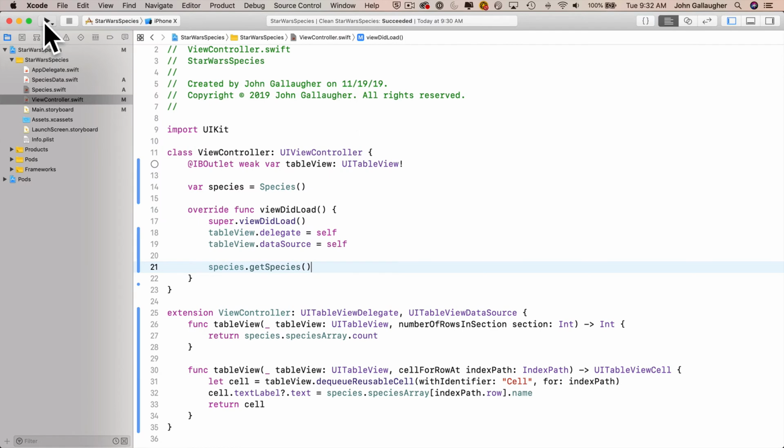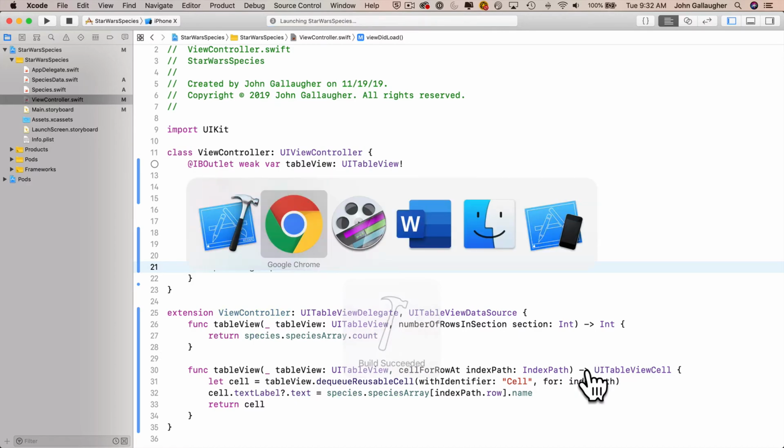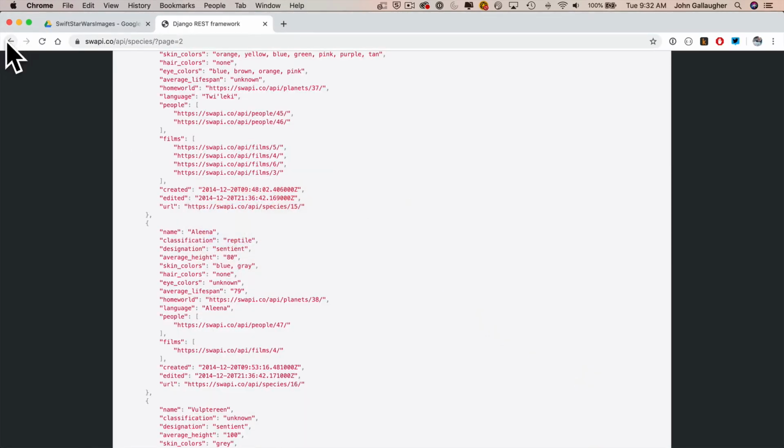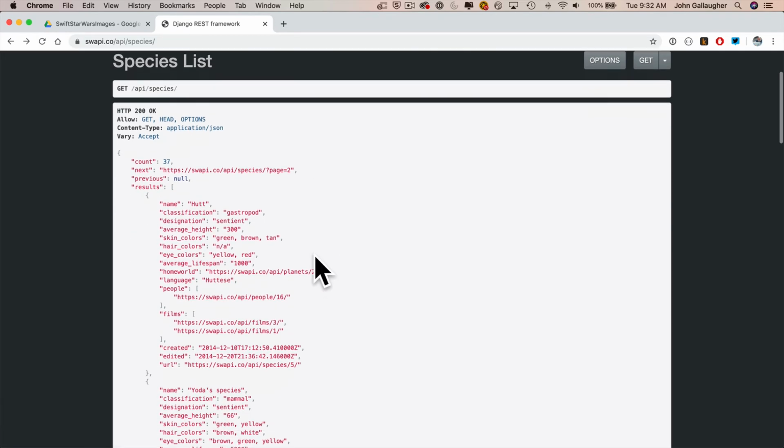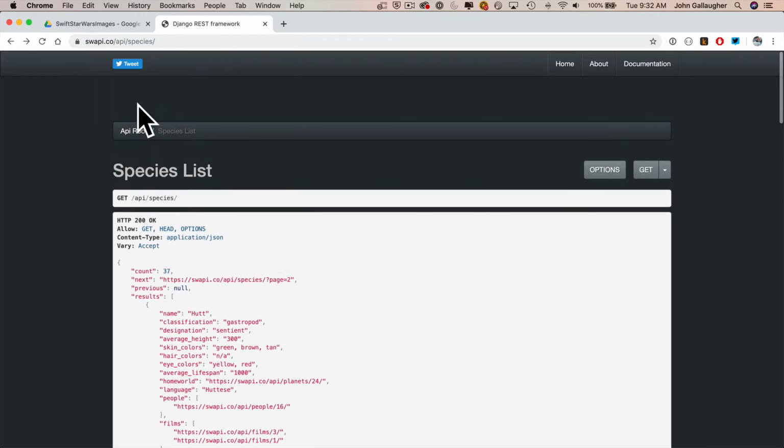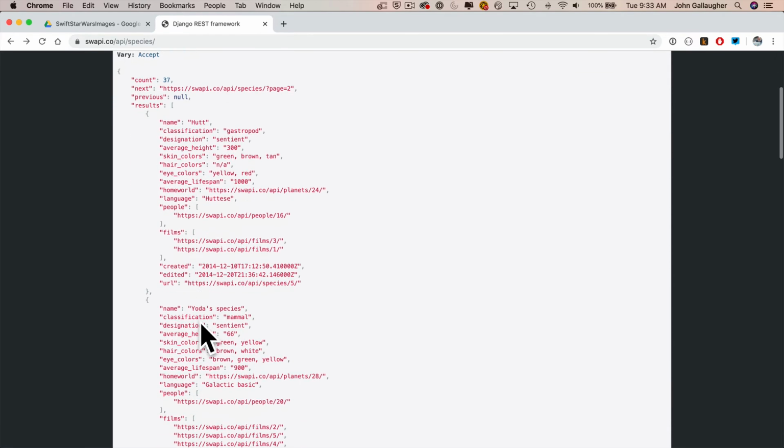So, again, I always build a little chunk, test it, build a little chunk and test it, to make sure I don't have errors as I continue and move forward through the code. And we should see down here no errors, and we should see JSON that looks identical to not the page 2 stuff, but the page 1 stuff that we've got in here. And again, this is just a header which shows up from the website. This is the actual JSON that's coming down.